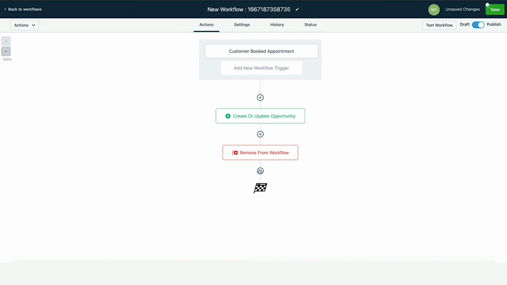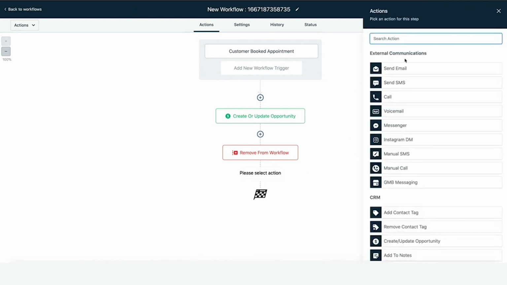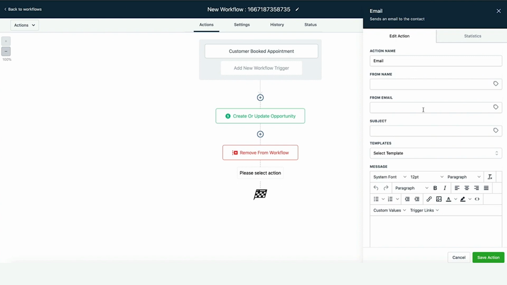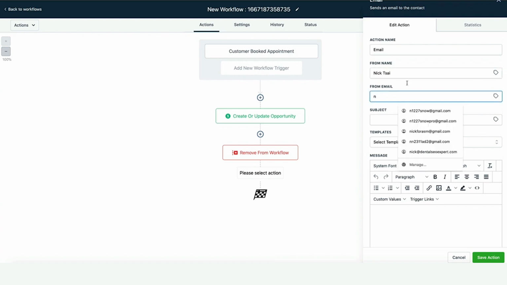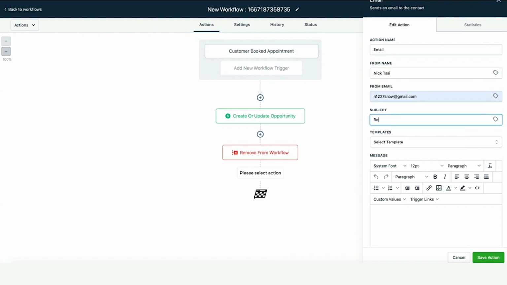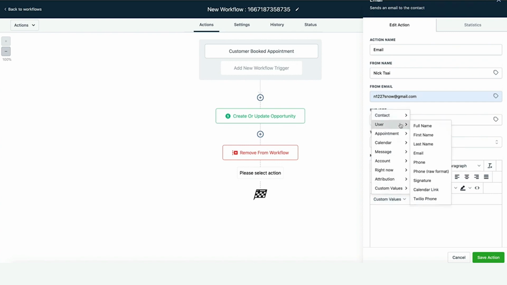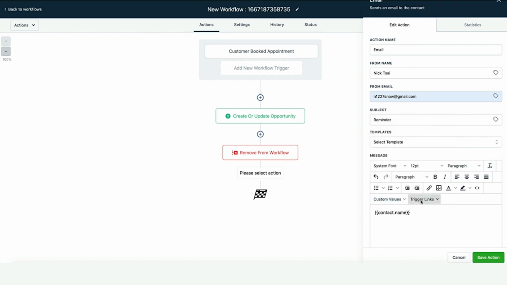Another thing you can do is send a reminder email, and HighLevel makes it super easy to create a reminder. So you can say, hey, this is Nick Tai. Then you can give it a name. You can say, this is a reminder. The feature here is what I call custom values. So you can insert the custom value.